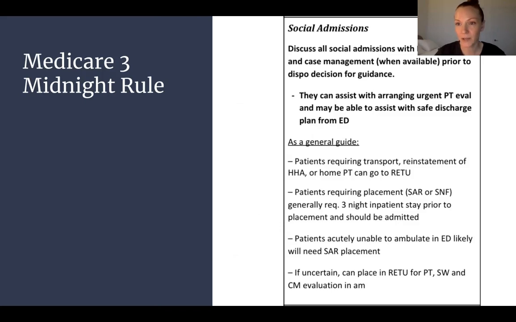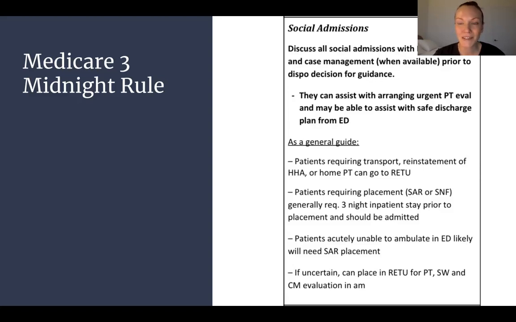One thing I did want to point out, because it's something I get questions on a lot, is from the social standpoint, what can we do in observation and what can we not do? Across the board, for basic social work needs, like the patient would benefit from a home health aide referral, or maybe they have a 24-hour home health aide and it's 3 in the morning and you can't send that patient home from the emergency department, then it might be okay to put them in the OBS unit just for the social worker to help arrange that the next day.